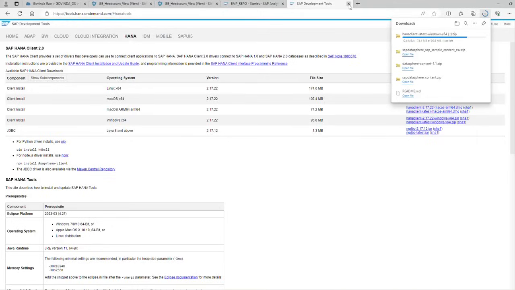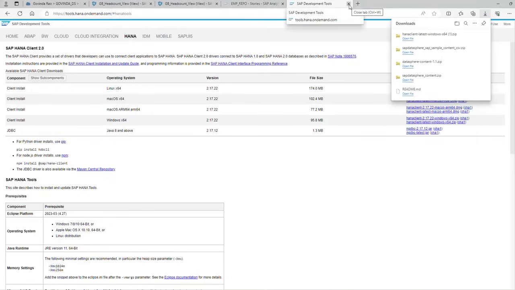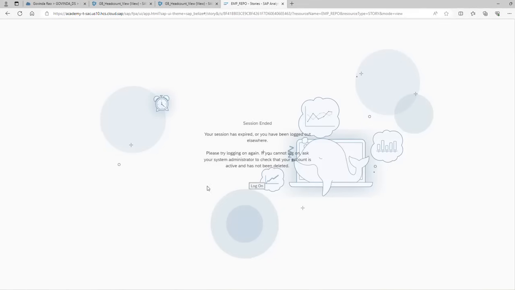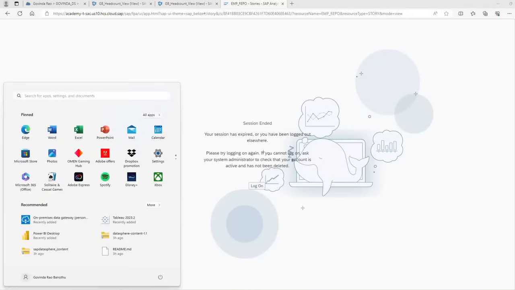Finish. And once it is downloaded, I already installed it, so I'm not going to show how to install it, but these are the steps. You download it, extract the zip file, and then start installing it. Just double click and click next, and it will install. Finish. And once that is installed, only then can you go and see the ODBC.